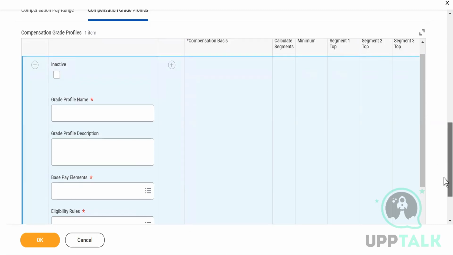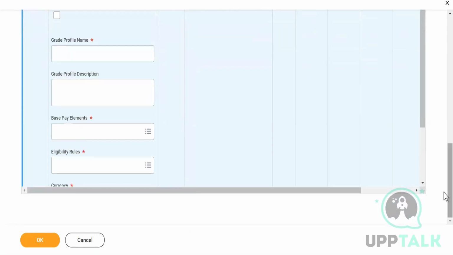Base pay remains base pay again here, right? Yeah, base pay, because what we are creating right now is the fixed part of my salary. So that will always remain base pay. And the eligibility rule will change as per my job profile. Because on the basis of job profile, I'm creating compensation grade profiles. So my eligibility rule is bound to change. It will be different for marketing, different for accounts, different for HR.